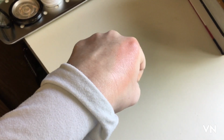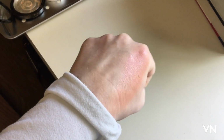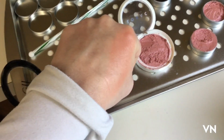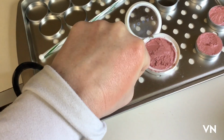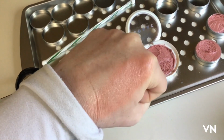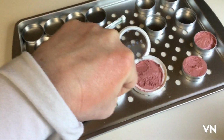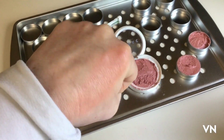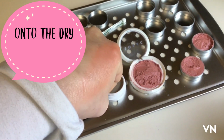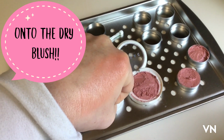I don't know if it's gonna come off or stain my hand, but it's really interesting because the pan and what it dries down to is very different. I dub the shade Beaker. This is actually really interesting. Okay, I'll keep you posted.